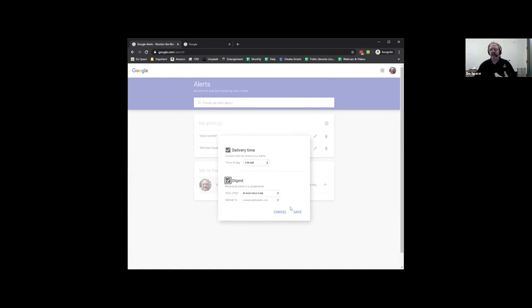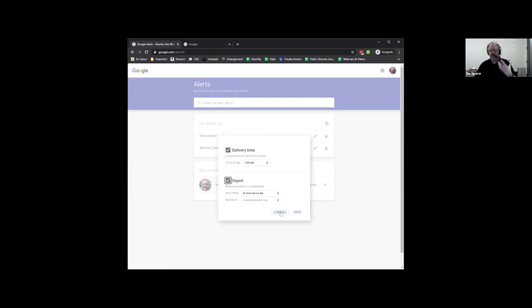You can also set up what's called a digest. This kind of overrides the individual settings on your particular searches. Or actually, let me take that step back. The digest allows you to get one email for all of your alerts. So let's say you've got 15 alerts set up. You could get 15 emails a day, or you could get one digest email that contains all of those results for all of those 15 alerts in just one giant email. So, do you want lots of individual emails? Do you want it all together? When do you want it sent? I think those are both super handy options.